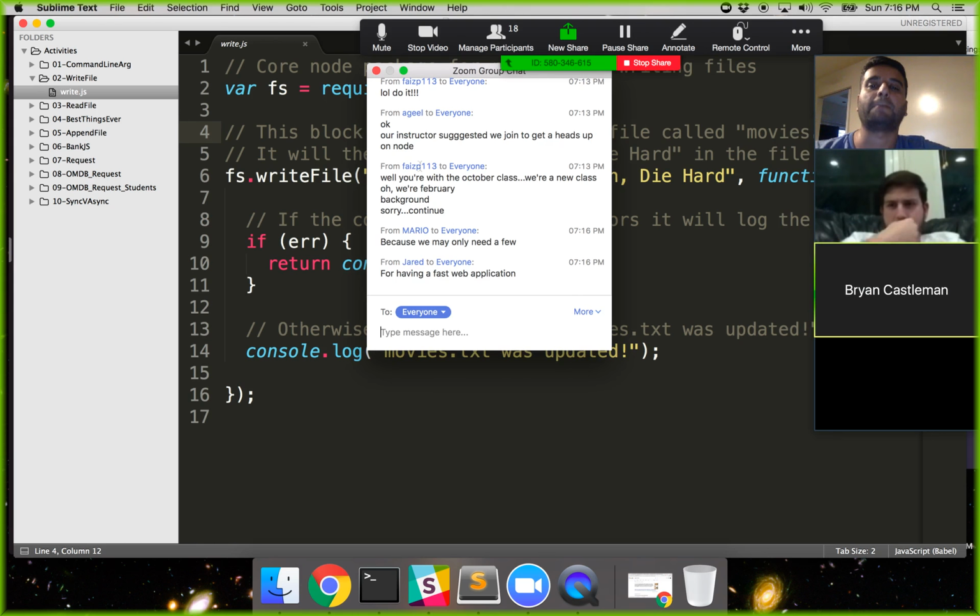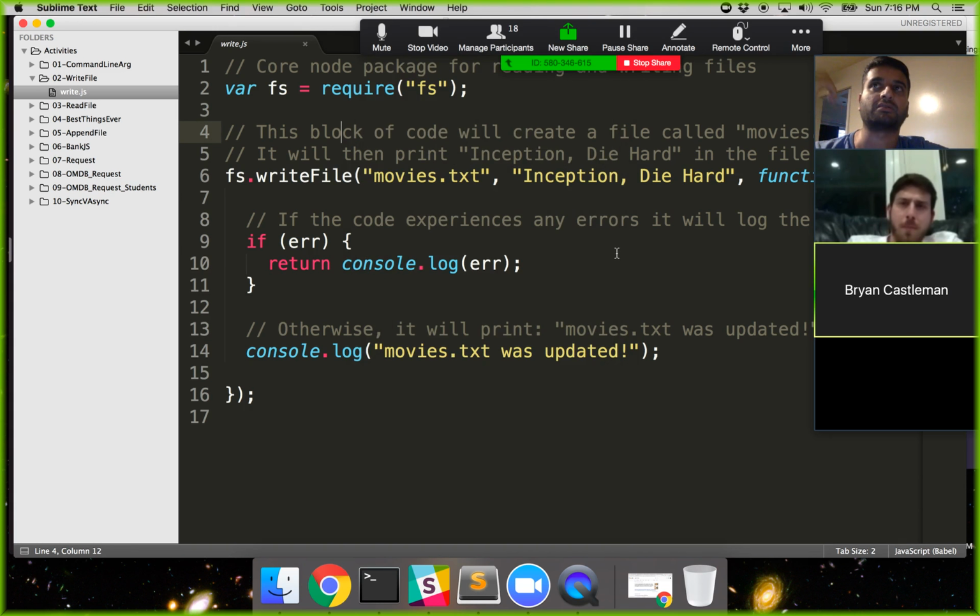So we may only need a few functionally, but our code is a lot about efficiency, especially when it comes to web applications, right? Because the end user ends up being very impatient, right? Anytime you guys go to web applications and you see them running slowly, maybe after like 1 or 2 seconds, you're gone. Unless it's something like a Comic-Con page or the latest Rick and Morty episode. If it's something that you're not really invested in, you're probably not going to take too much time to stay on the application. You're going to leave.